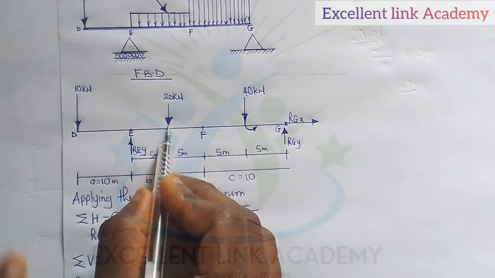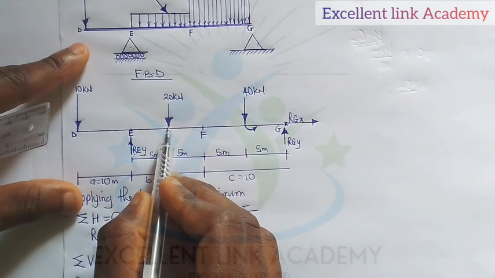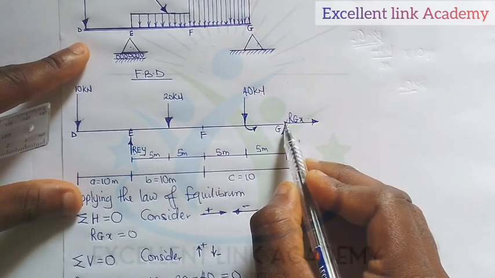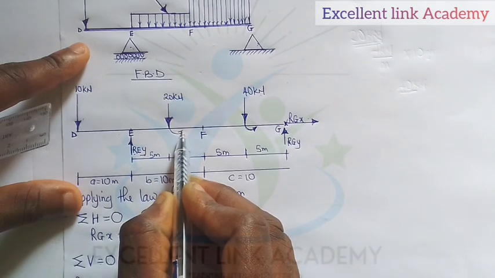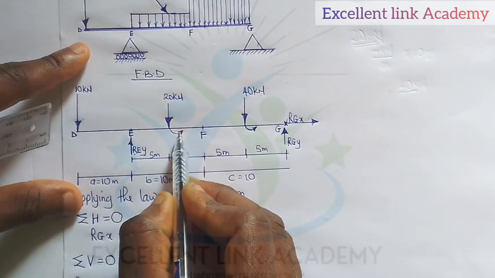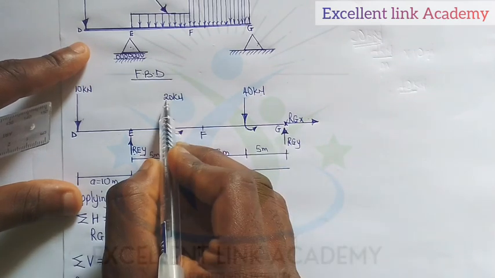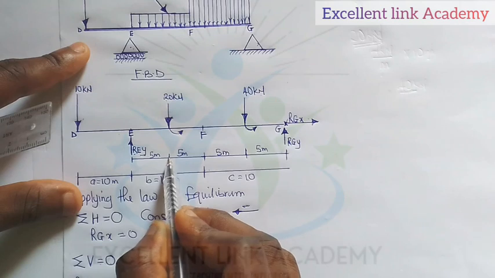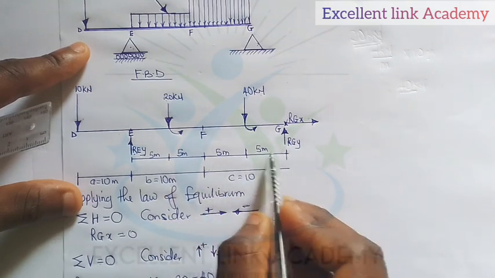Move to this 20. The 20 will be interested in the 30 billion. It wants to come to this point to collect it. For it to move, it will move also in an anti-clockwise manner, this way. It will move this way to this point. Hence, it is 20 multiplied by the distance from this point here. Observe, this point to this point is 15. 5 plus 5 plus 5, that is 15.